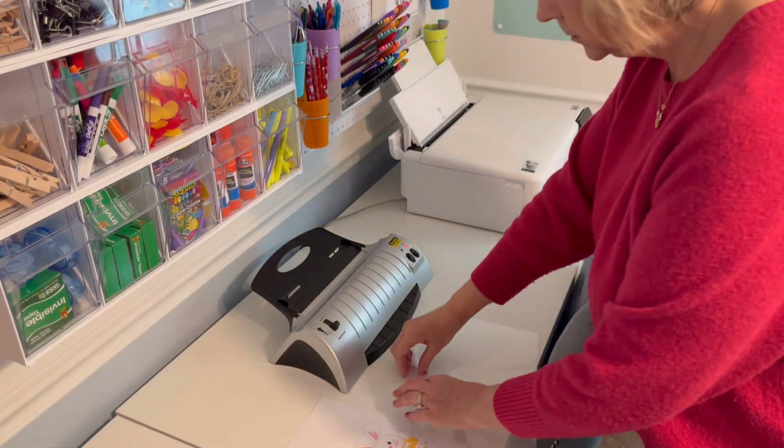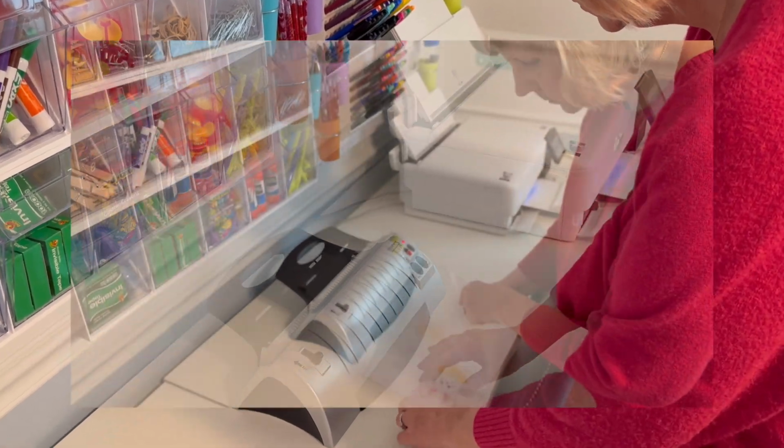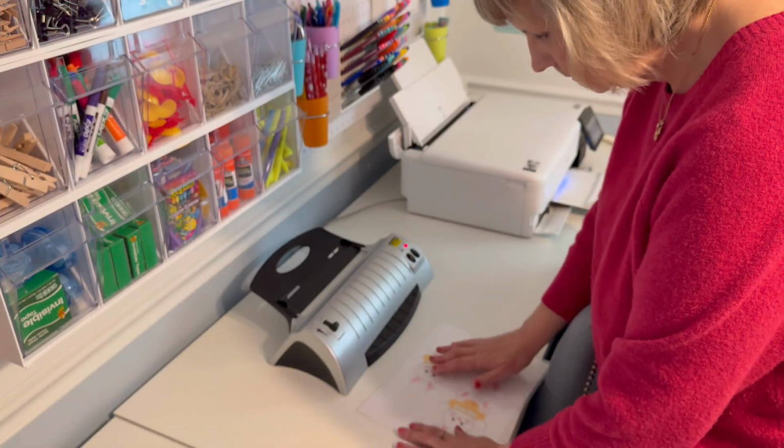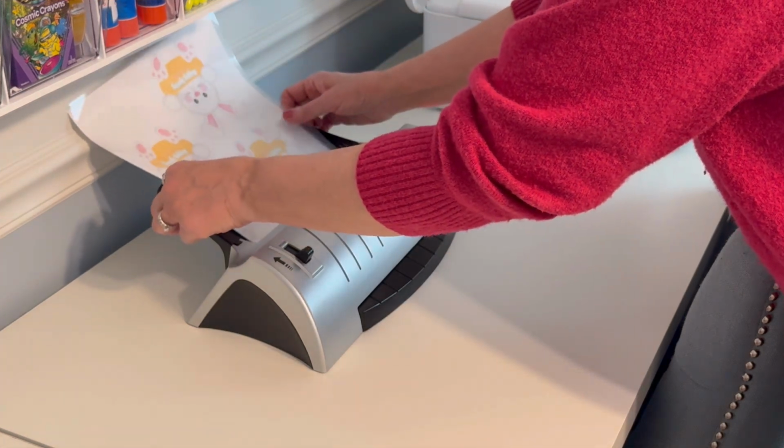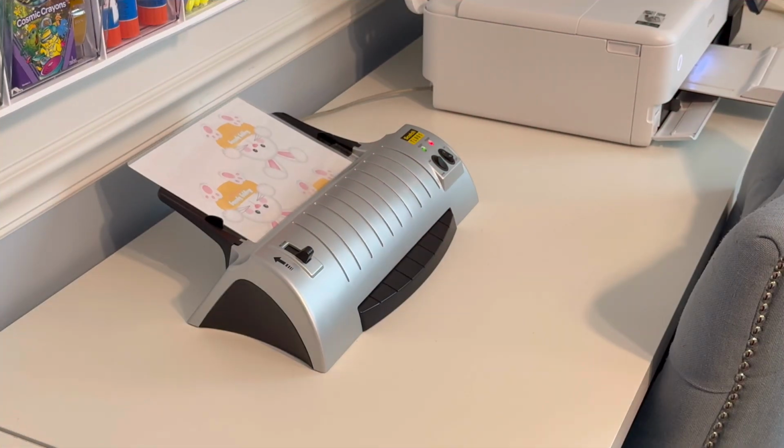I like to sign the back and then run them through my laminator, but you could also use clear contact paper. Just make sure to print on cardstock if you're skipping the lamination. It gives the bunny a nice sturdy feel.